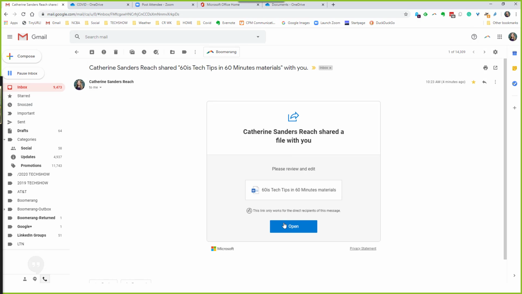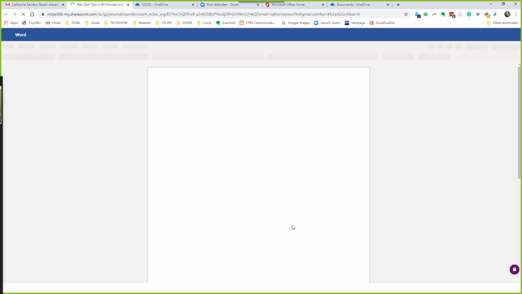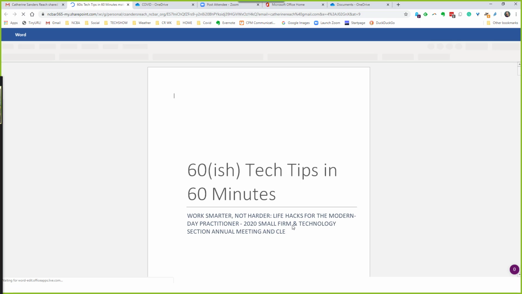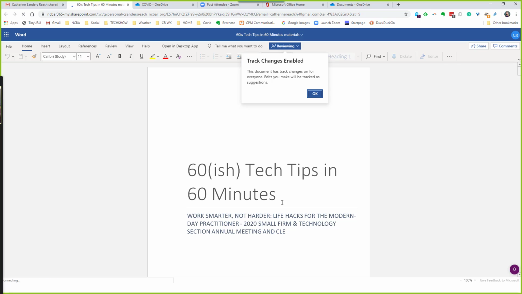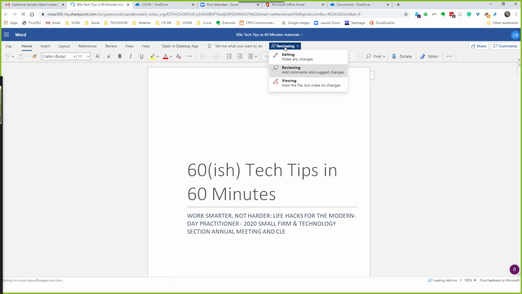So if I go and open this document, it opens it in Word Online. I can download it because I've given this person, being me, the ability to do that. And then I can choose whether I'm making edits or just reviewing.